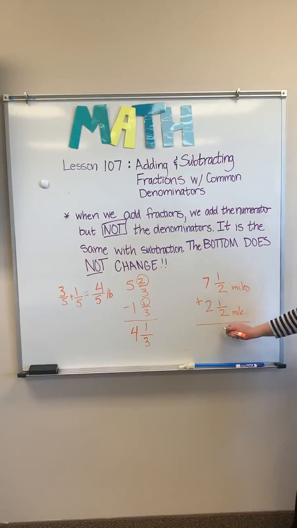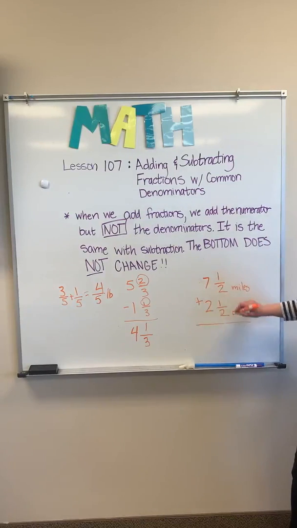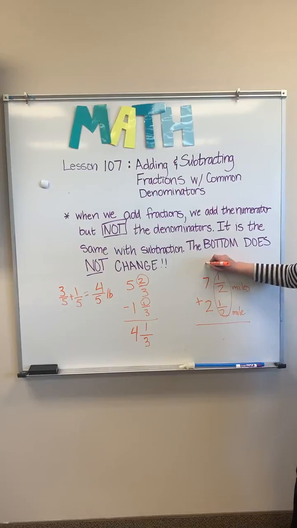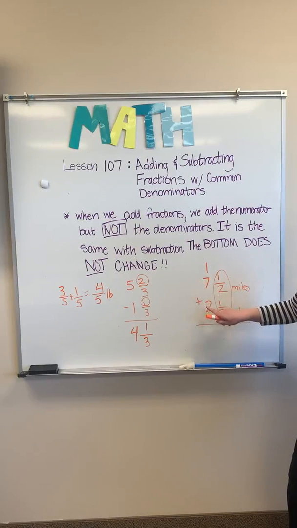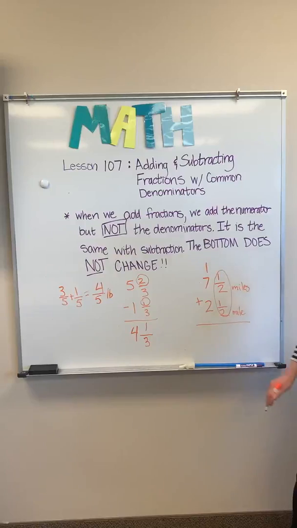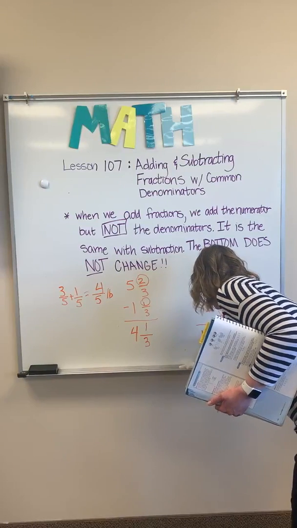Now, do we put 1 right here? Not quite. This is for partial amounts, but because this is 1/2 and 1/2 creates 1 whole, we add these together, and then we put our 1 whole up here. And we have 1 plus 7 plus 2. So between Mr. Daw and Mrs. Daw biking, we biked 10 miles.